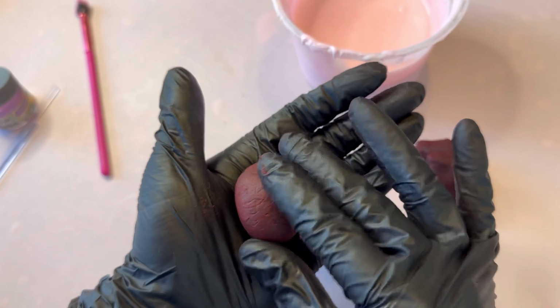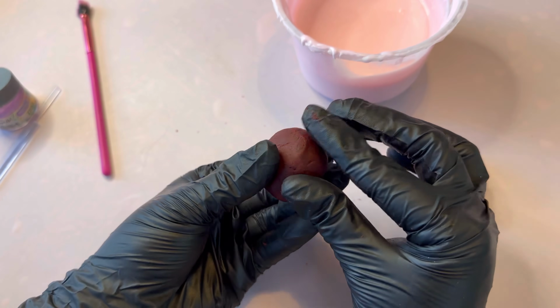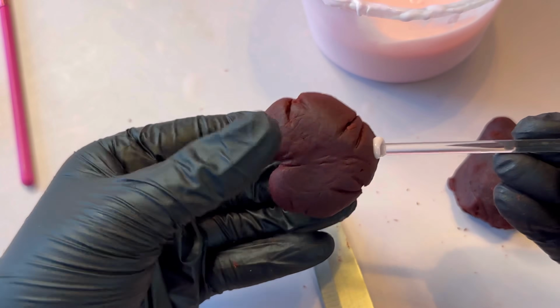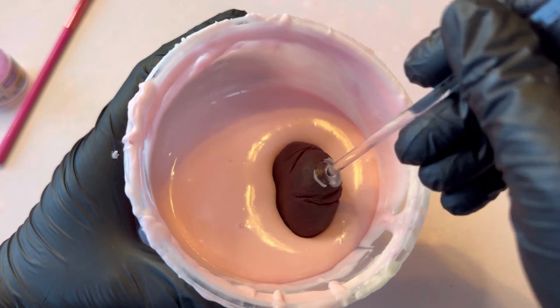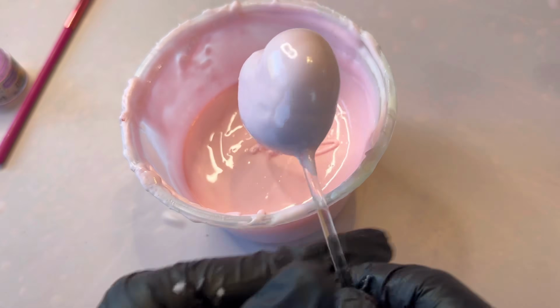Right here, I just want to quickly show you guys how the cake pop dough is. It doesn't crack. It's delicious. I tried making some balloon cake pops for Valentine's Day, and I'll be showing you guys that tutorial in another video because I want to go into detail. But this is what the cake pop dough looks like. It is a deep red. It is so beautiful, so delicious. And this is almond bark, but like I said, invest in good chocolate and it'll be more delicious.